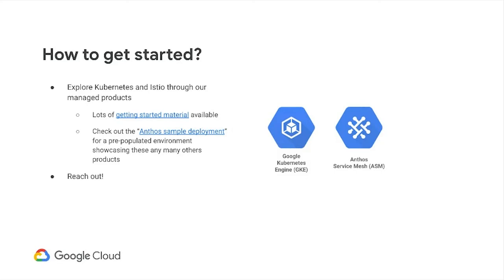You can play with Anthos, or you can play with Istio just using the open source tool. Just go to istio.io and download the binaries. There is the Getting Started guide, which walks you through deploying the Istio Service Mesh on a cluster and making sure it works, and then it has a bunch of what they call tasks. It's on the website, you can just go and do things. You deploy a sample application, and you can do traffic splitting and all these kinds of things. Or when you are ready and grown up enough, you can just use Anthos Service Mesh to go to production.